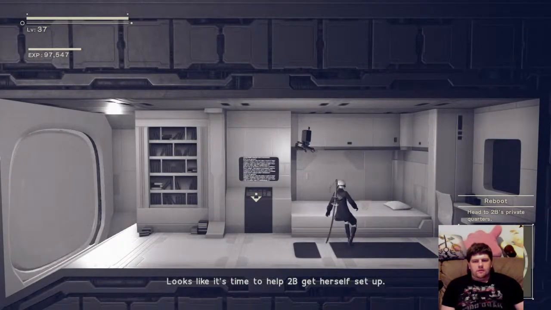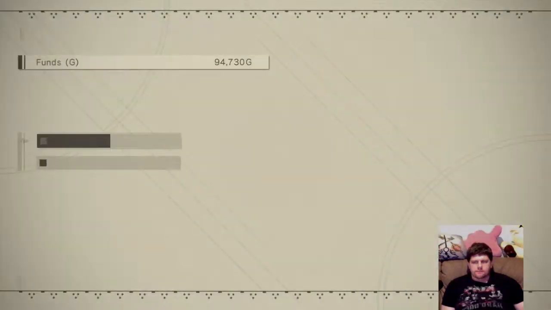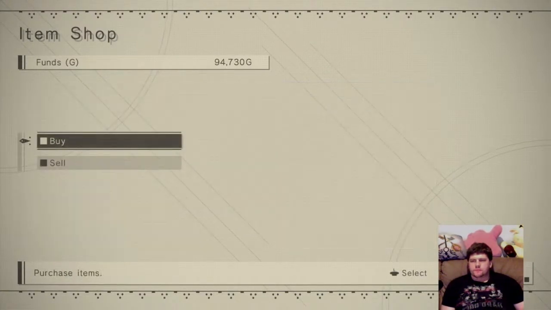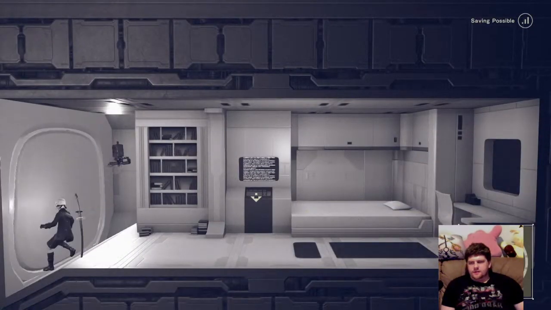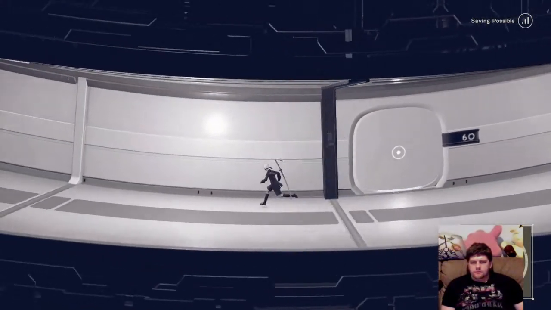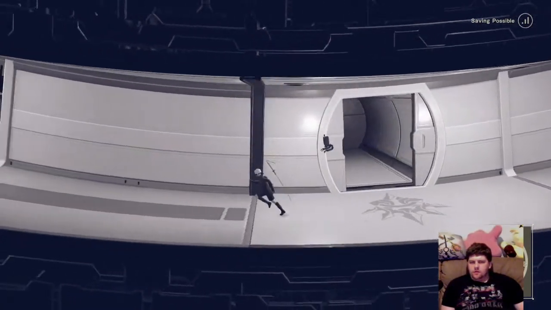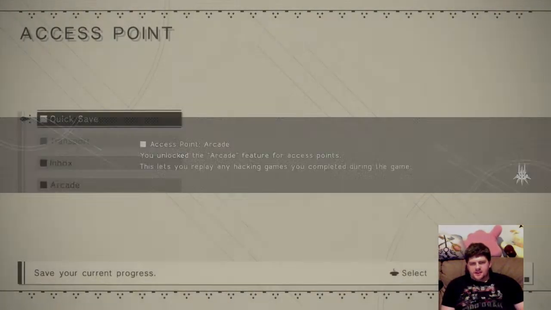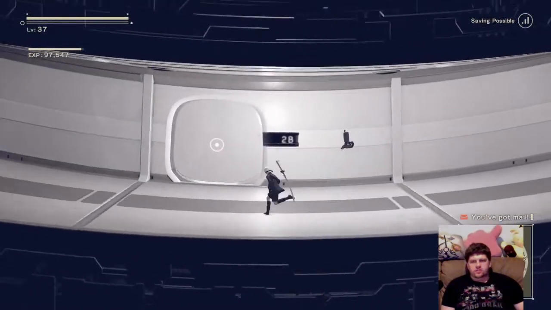Looks like it's time to help 2B get herself set up. She's probably waiting in her room now. 94,000 G. Don't need none of that though. Don't want to take a break, thanks. It's a hallway. I've unlocked arcade, and you can play your hacking missions back. Which again, feature you should always have.